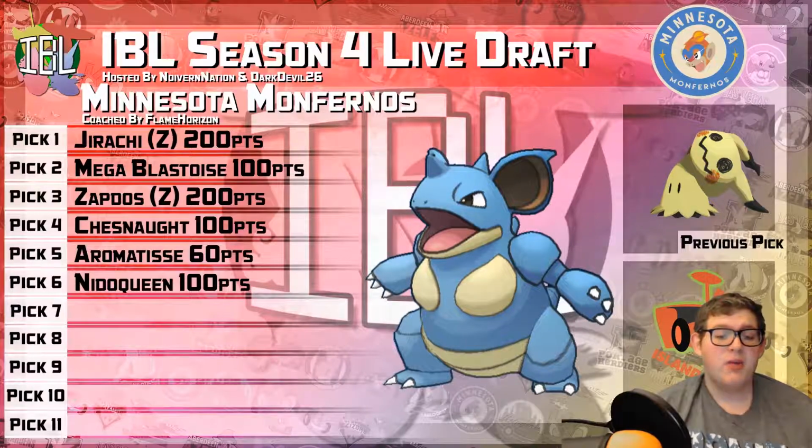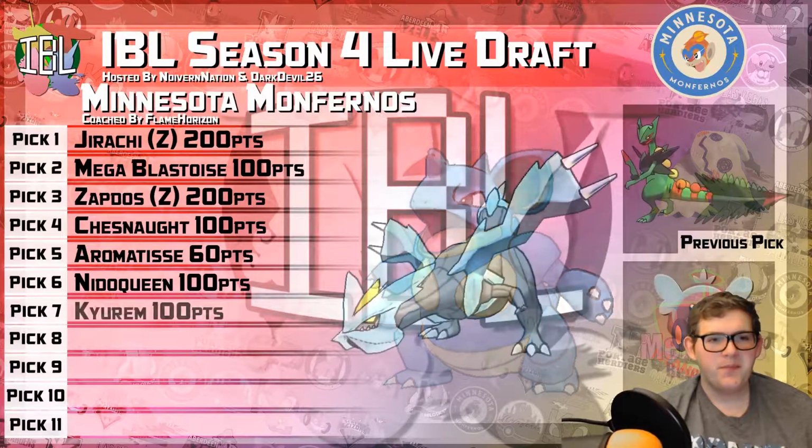Sludge Wave and Earth Power, those hit like a truck from Nidoqueen. And Nidoqueen can also be run with an Assault Vest to make it super bulky and just dish out a ton of hits. I've used Nidoqueen before and I can't wait to use it again. It's going to be a lot of fun.